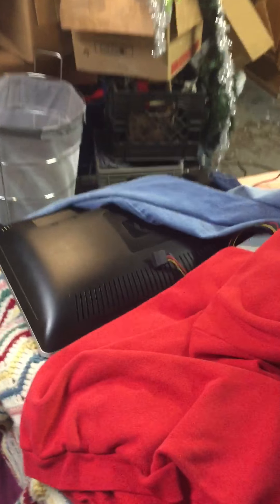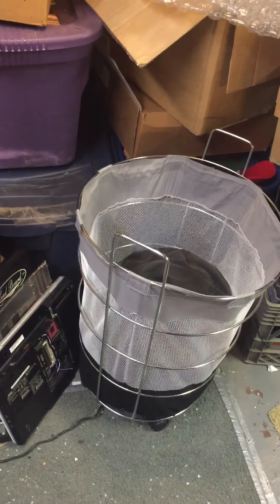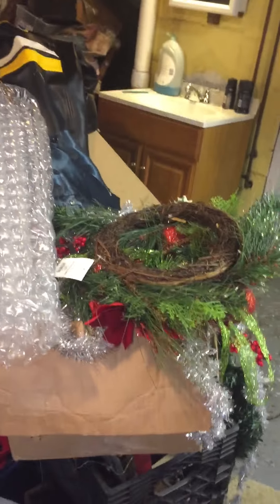What else can I talk about? A little messy down here, but all the Christmas boxes and the rest of the Christmas decorations — I'm gonna probably put everything over there because I kinda have to get into that room over there, and I can't do that with those chairs there. So I'm gonna have to move those chairs; I'll probably end up putting them on the bed. And I have to clear all this out because I'm gonna probably stash the Christmas stuff in there.